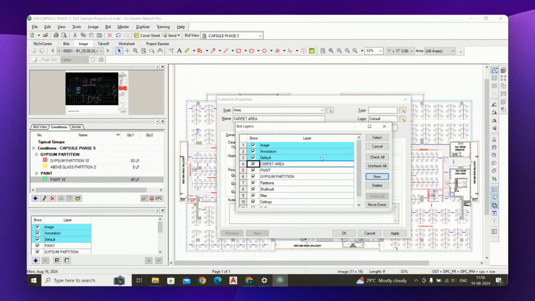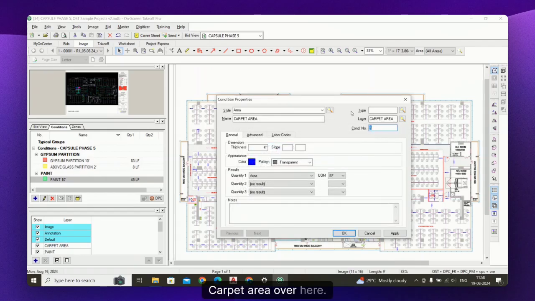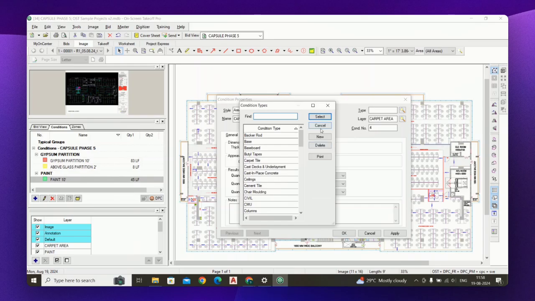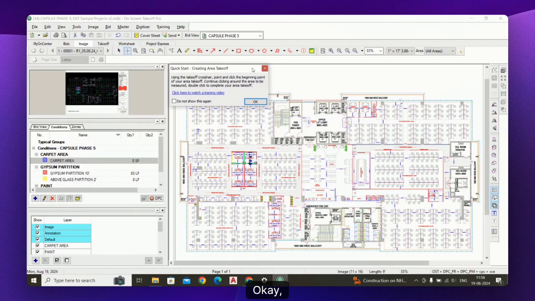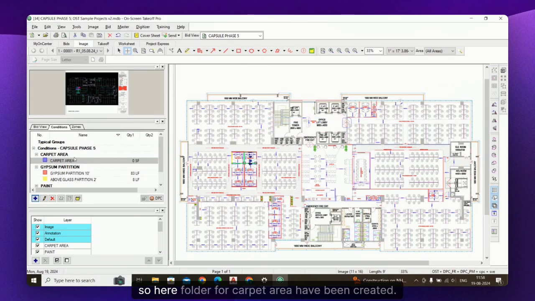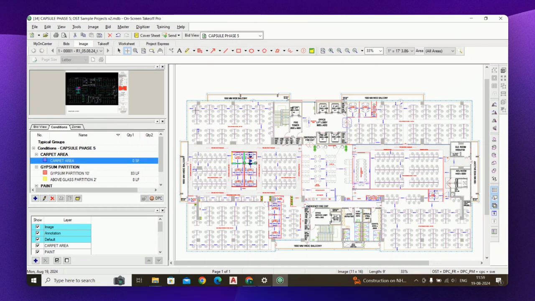Enter, created a new one, select it, carpet area over here, type new carpet area, enter, select, and hit OK. Okay, so the folder for carpet area has been created, and in that the carpet area condition can be seen.